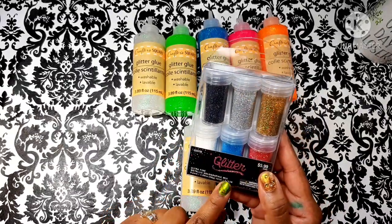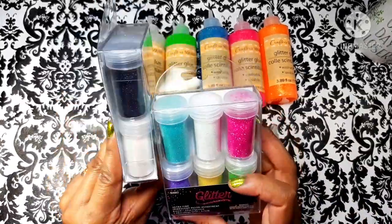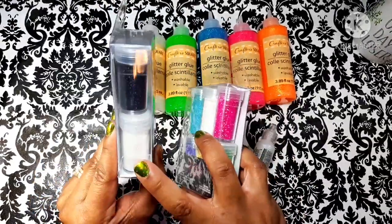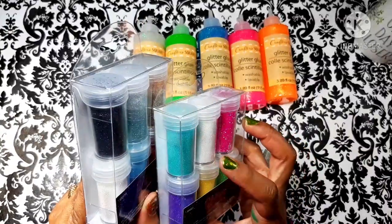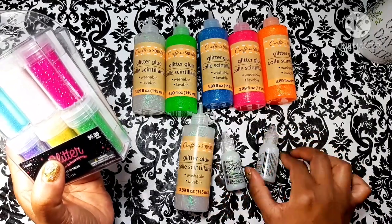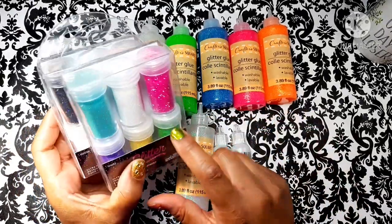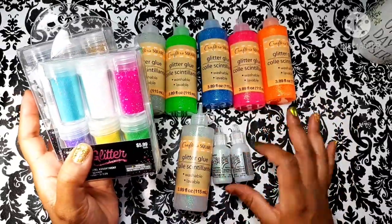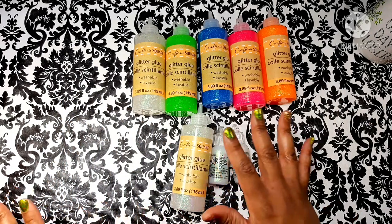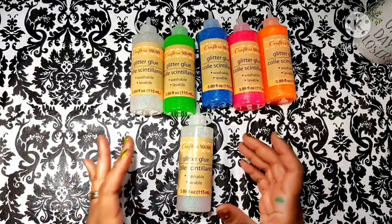Okay, I can either do the metallic holographic or the iridescent pastel, even though they look exactly the same. No, they're not the same. This holographic one has more pink in it, and this one does not have a lot of pink in it. And this Stickles, the crystal one, looks like it has more green flakes, and the Stardust has more rainbow flakes. So I might add a tiny bit of green in one of my things, but I'm going to try to make exact replicas of some of these different Stickles, in consistency and glitter amount.